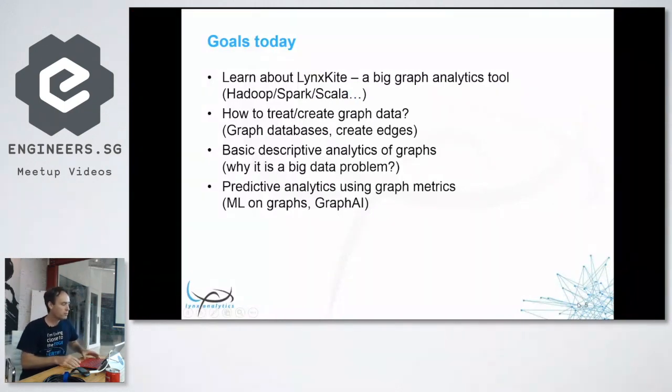So why do we need this UI and this tool? Because working with graphs is super difficult. If you have these structures as tables and you want to use SQL, you would be completely lost. Probably you were completely lost like this as well, but if you have to go down with scripts and the syntax with only tables, that would be very difficult. So what I think is that Lynx-Kite is a great tool, the UI is a great tool to start learning to work with graphs. But after that, you might not need the UI. You might only need some really good Python libraries.